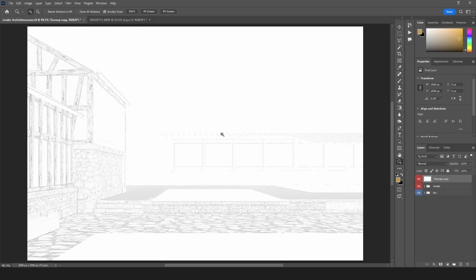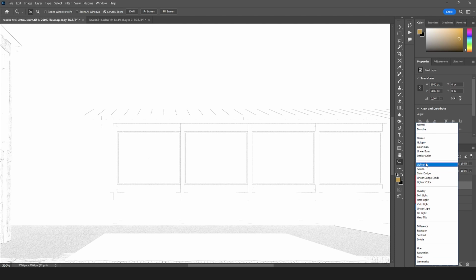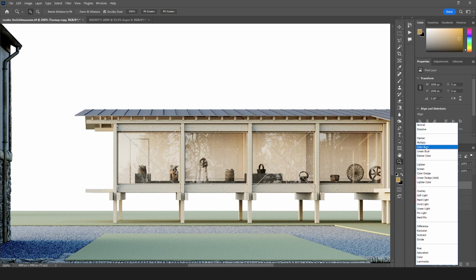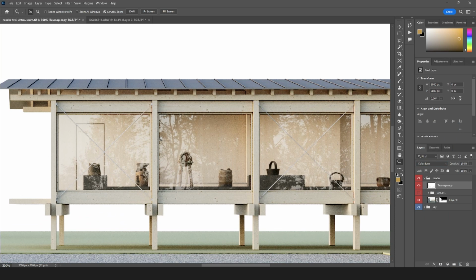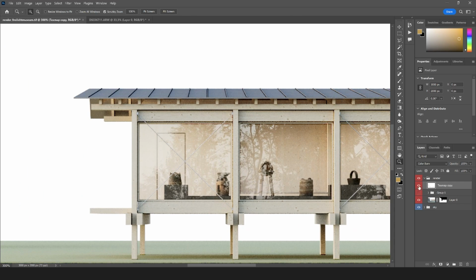It has all these edges in here. Those edges come from the 3D geometry, so we can use that to sharpen our image kind of. So if we want to accentuate those lines here, we can use color burn or multiply for that pass.